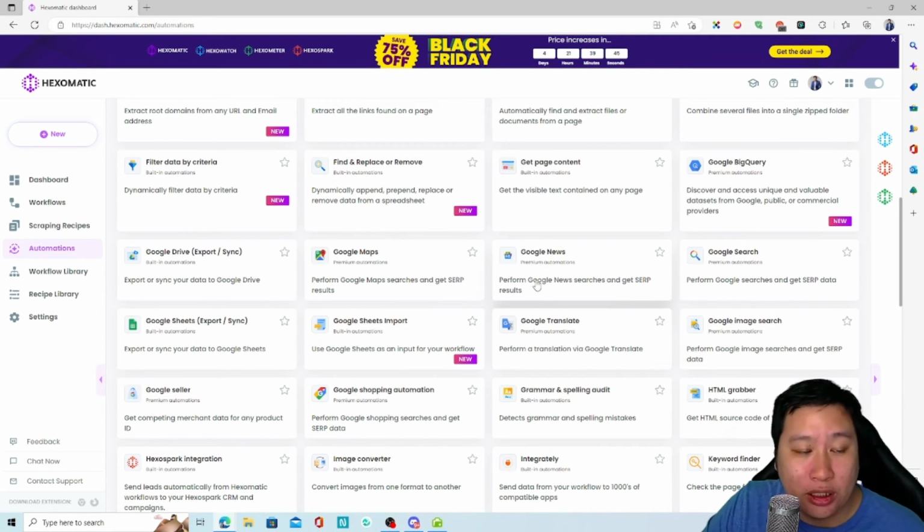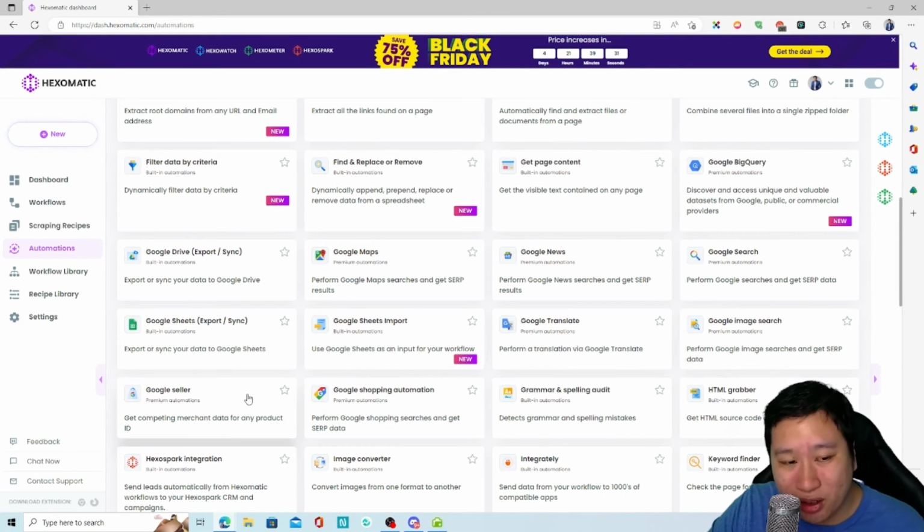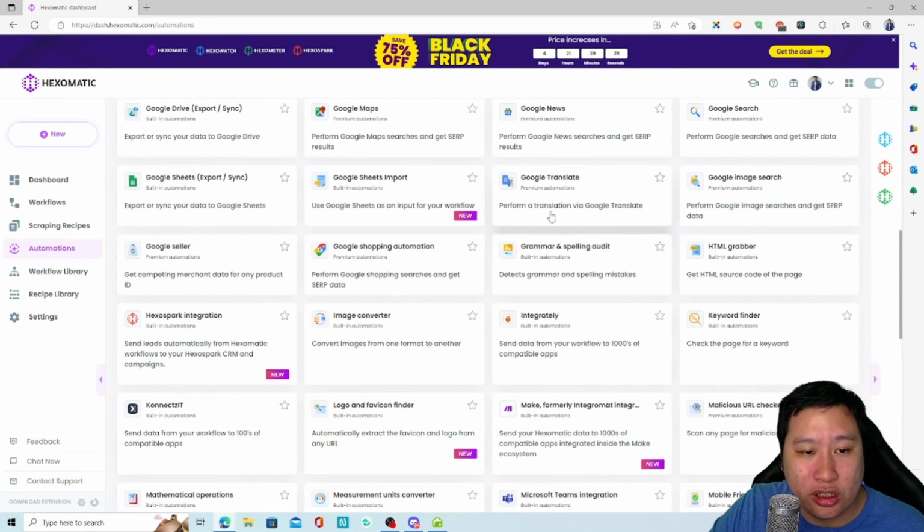Very nice, right? There's Google Maps search, Google News. I feel that Google Maps should be a built-in automation as well. Not really sure why Google search is a premium automation too. Google Sheets and so on, a lot of stuff in here.